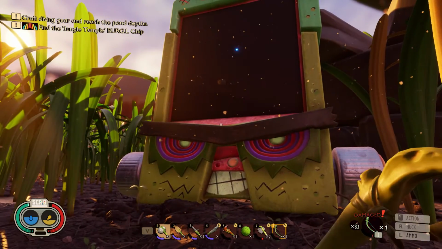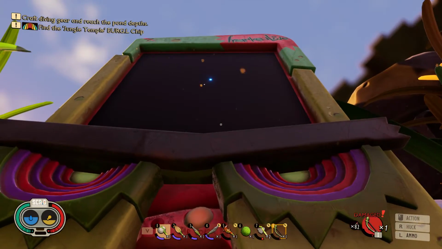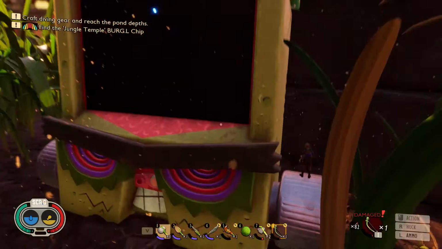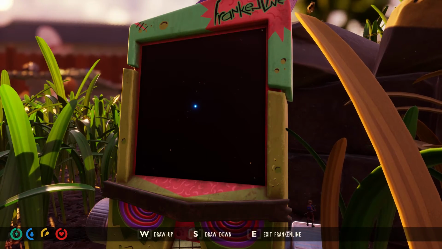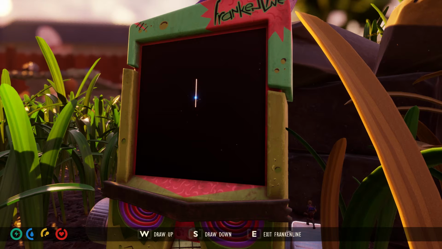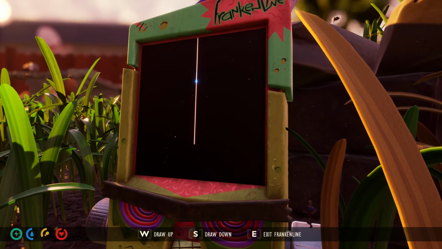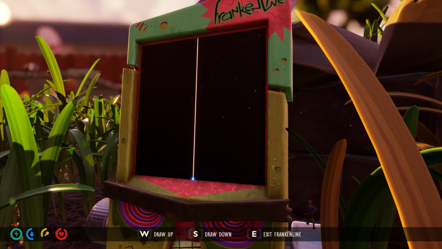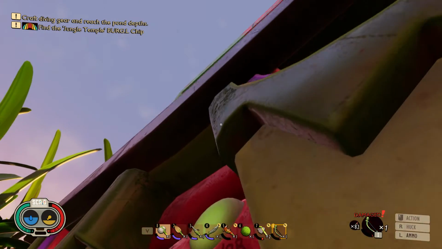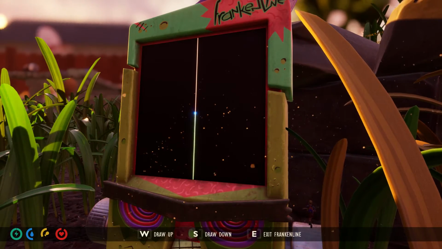What does it mean by zap color? What's this? Okay. What? No! I can draw. Favorite color green. That is not green. Maybe I need to. Yep.